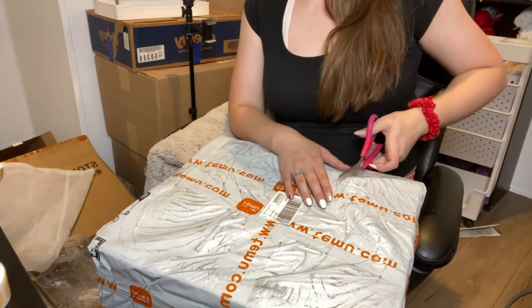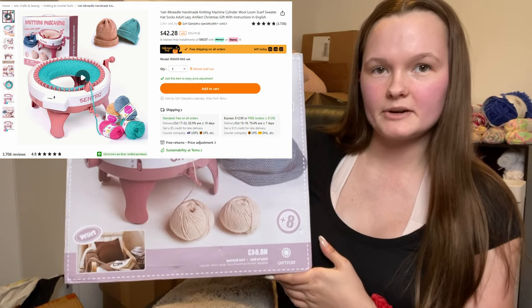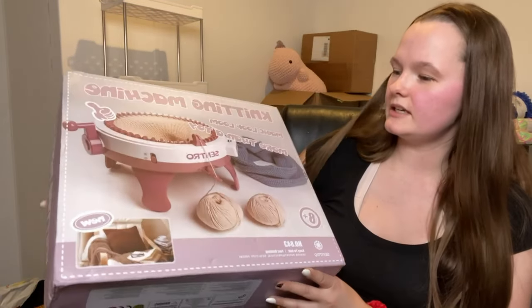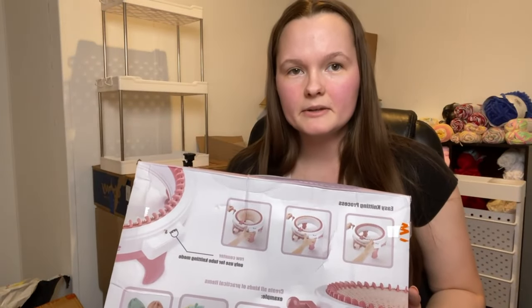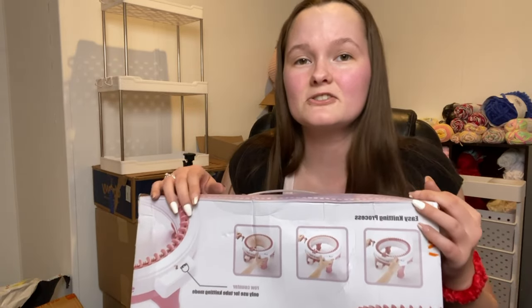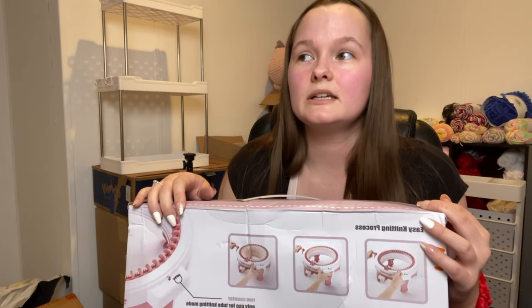Last package — I definitely forgot I got this but I'm super excited about it. This is the Centro knitting machine and I have seen these everywhere. You can get them off Amazon but I got this one off Temu for $42. It had excellent reviews just like the Amazon one. I really want to make hats because apparently it doesn't take very long at all. You can even make pumpkins with this! Disclaimer: I have never knitted before in my entire life — the only thing I've ever done is crochet. But I've seen quite a few tutorials and I don't think it's going to be super complicated.